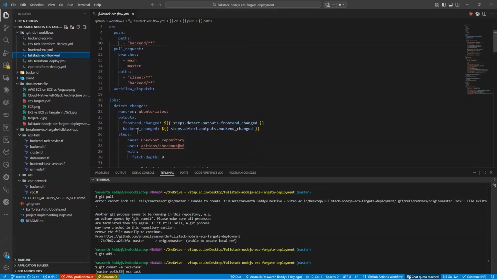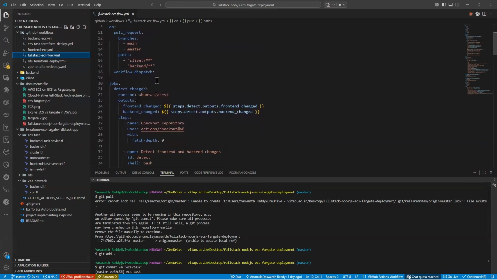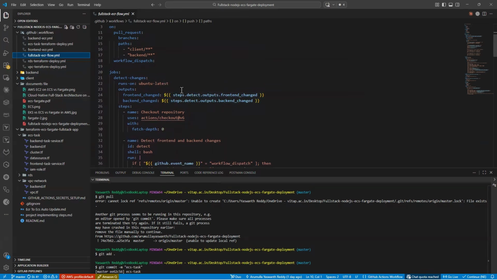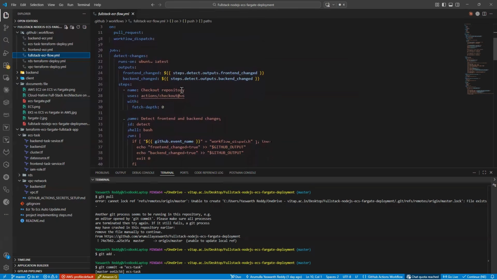This is the job, and it will create one latest Ubuntu version on EC2. The step detects output from the front end changes and from the back end changes. If it detects any, it will run automatically. Otherwise, if nothing is detected, it will not run this pipeline.